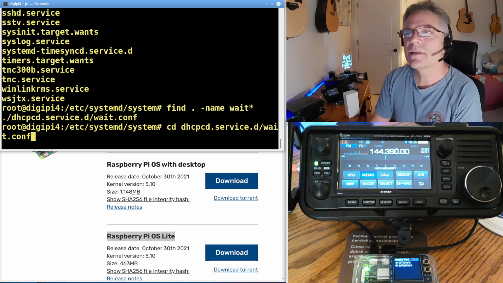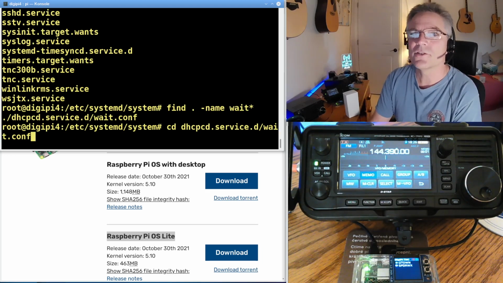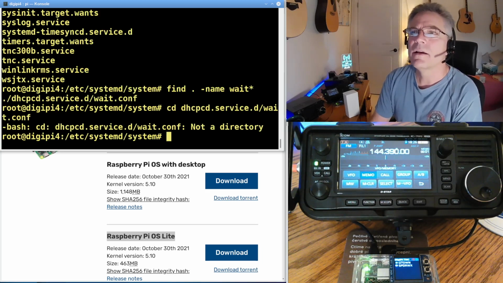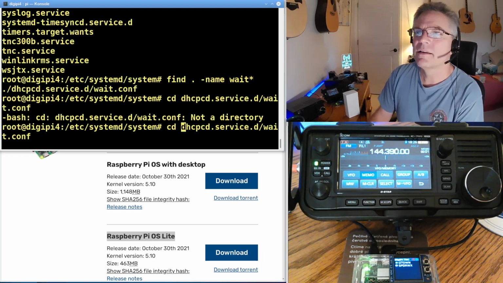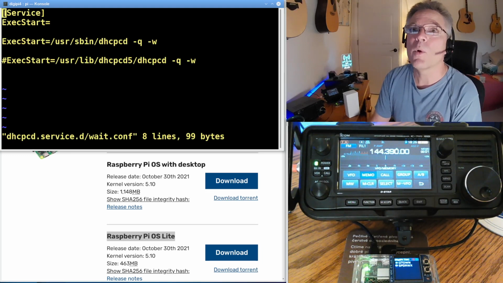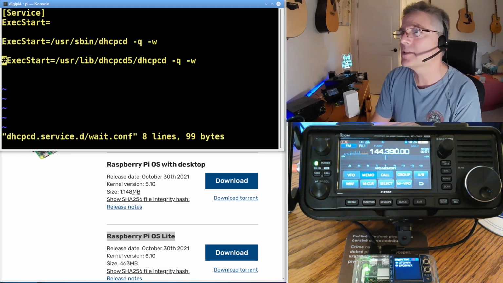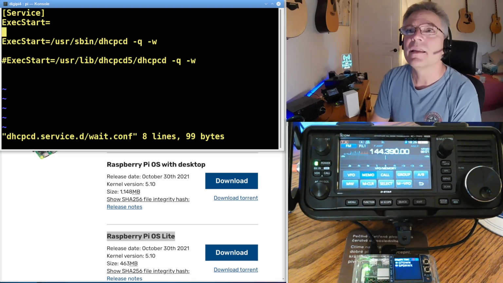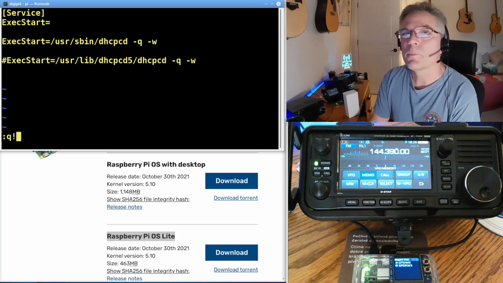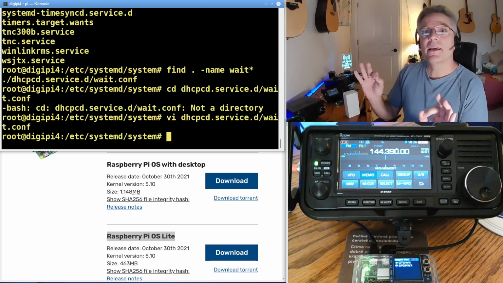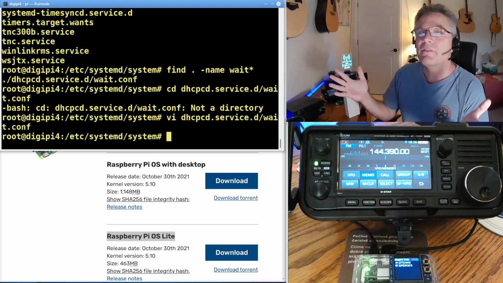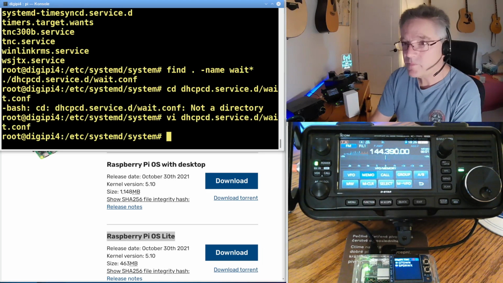Wait.conf. So in /etc/systemd/system/dhcpd.service.d, there's a file called wait.conf. I want you to edit that because this was wrong. In fact, Wi-Fi did not come up. So after your upgrade, make this change. Comment out this line because this command does not exist in Debian 11, and then change it to this line, and then Wi-Fi will work perfectly. I haven't found any other problems other than Wi-Fi failing at first start.